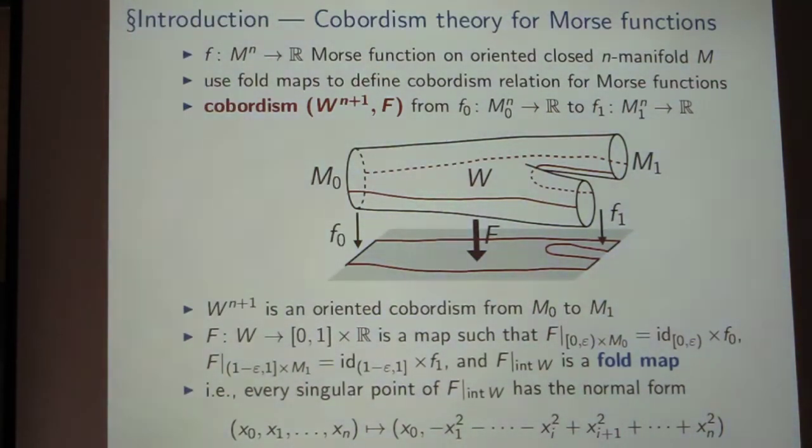And, well, for that reason, you see in the picture here, the singular locus of F is depicted as those red lines within W. So it's a one-dimensional subspace, closed as a subspace and a one-dimensional manifold. And if you restrict big F to these one-dimensional lines, then you get an immersion into the plane. So in the picture, you see it's even an embedding, but in general, there can be self-intersections. So what you can say, this restriction will be an immersion.